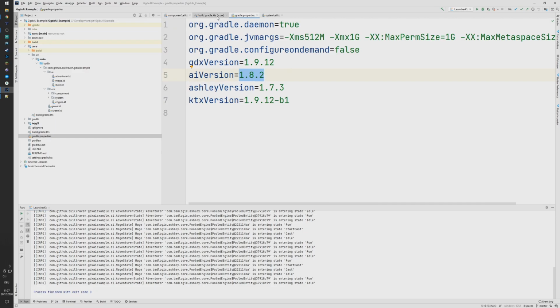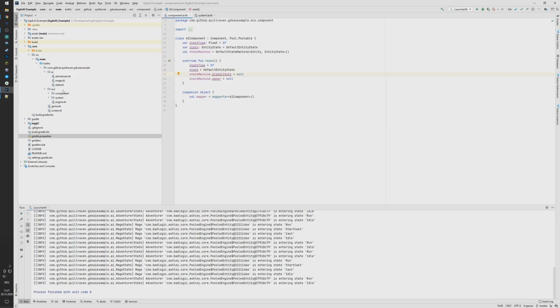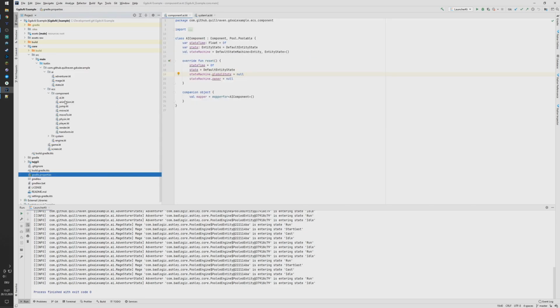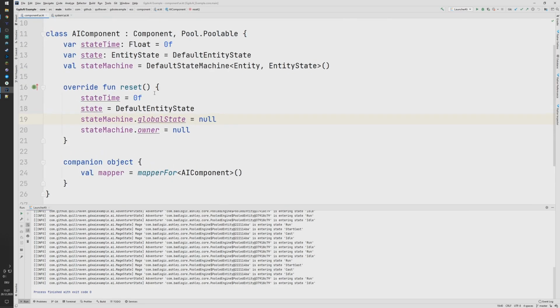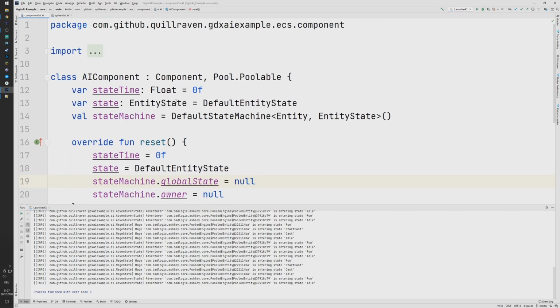And then the important parts, and there's not actually a lot that you need to learn. The first one is we have a component for Ashley. There I have a so-called AI component. Let me zoom in again. So it's the default stuff. It extends the Ashley component, and it's a poolable component because I use the pooled engine again.